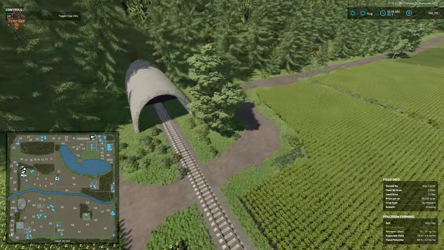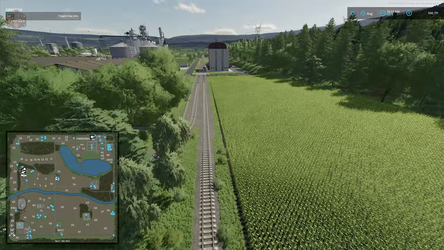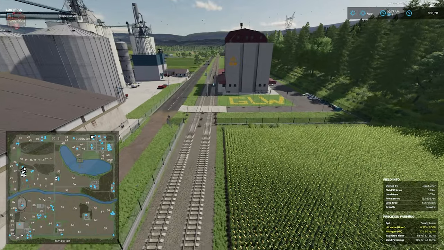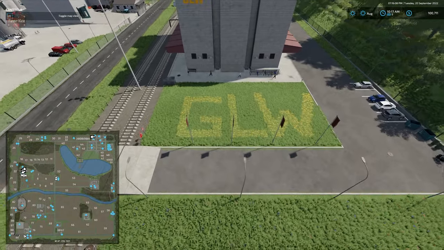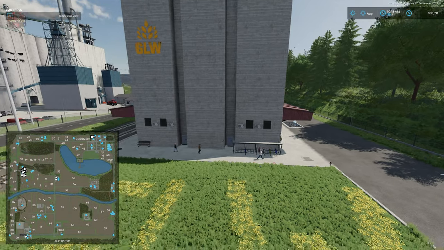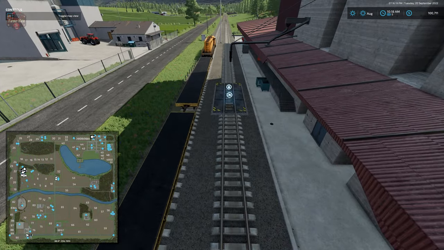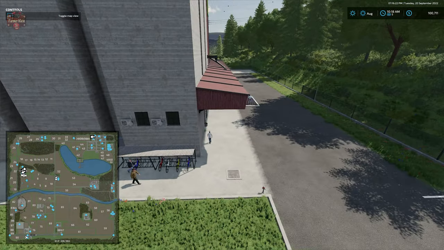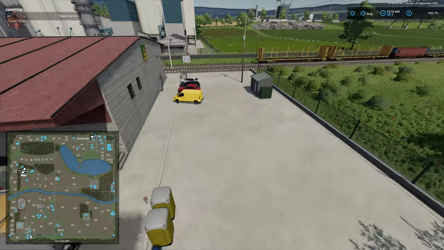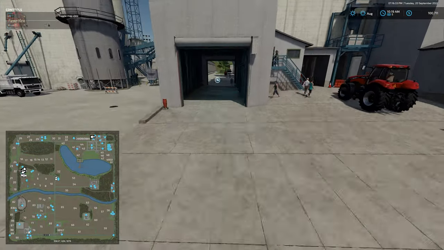So here we have a train. You see our train sell point where it's going off the edge of the map. We have another train transfer station here. As I said, you're going to find a trend around the map with our landscaping, GLW. So here we have our train load and unload point. We have our trailer load and unload point. So this can act as a silo or just a transfer area to transfer product to and from a train. We have a sell point located right here.